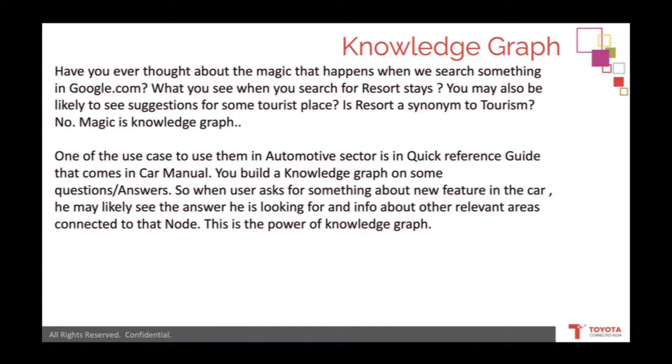We can exploit that situation and build a system called QRG or FAQ, a frequently asked questions system, where we have an underlying manual as data. You all know we have manuals for all the products in this world. So we can have the manual as data, build a graph on top of the manual, and have it as a knowledge graph to serve relevant responses to the questions that the user may ask.